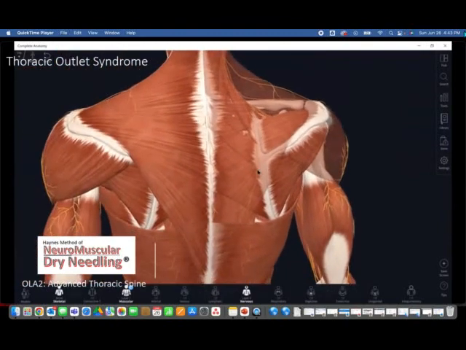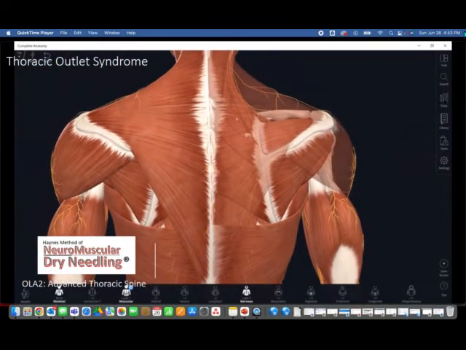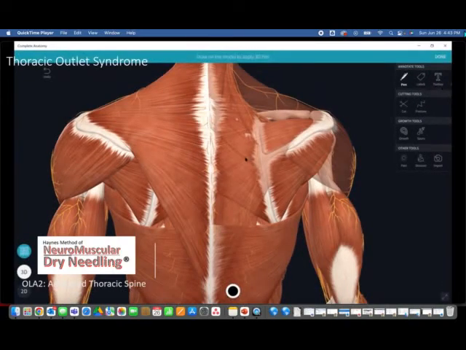For Serratus Anterior, again, we will take a position on the posterior aspect. We'll have them put hand behind back, and our needling will be from a midline to a lateral position. We'll go anterior to the lateral border of the scapula. So our backdrop will be the anterior surface of the scapula instead of posterior.